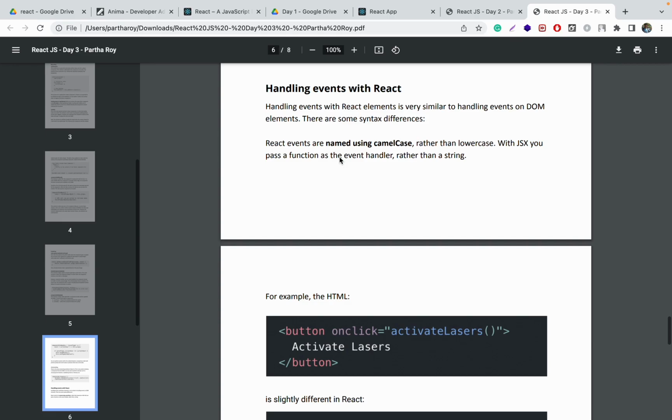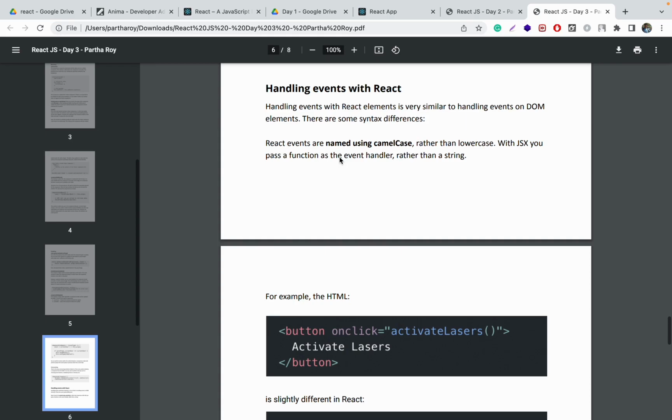Handling events means, browser or client side applications are always running on events basically. Events means click event, change event, form submit event, or there can be an event of scrolling or hovering over something. All those things are events. So any kind of user interaction with your application is an event, and how to handle that is what we are going to learn.